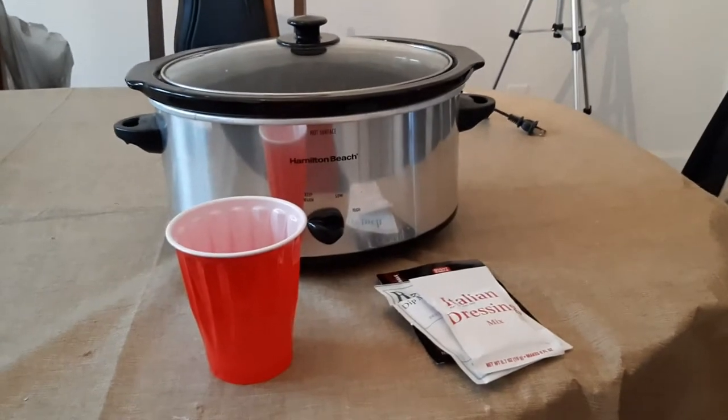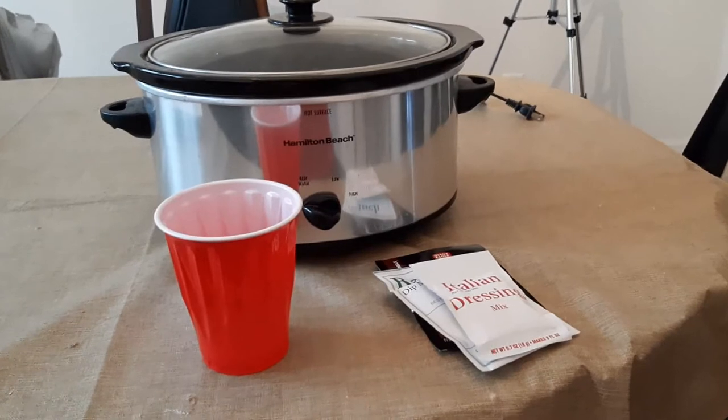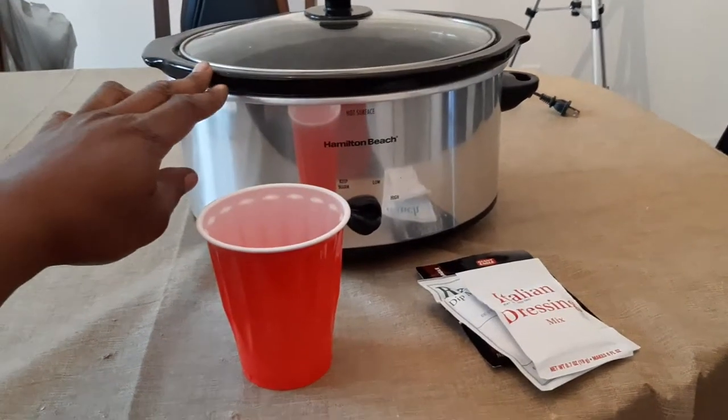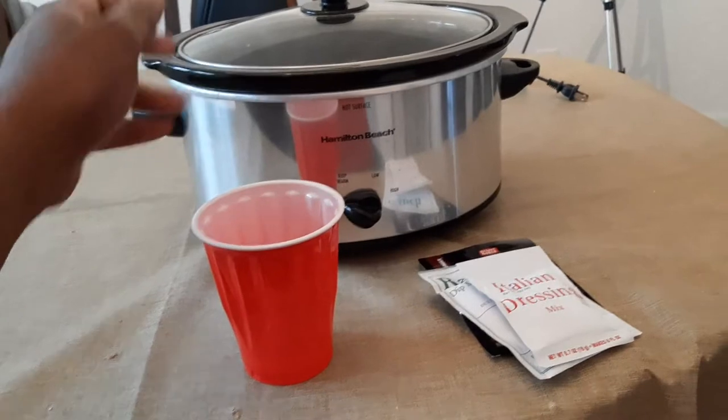Before I show the video of how to use a crock pot, just in case the sound quality is not the best in the world, I'll give you a quick preview of how this can work. You can see here I have a Hamilton Beach 6-quart crock pot. That's one. So you need that, of course.